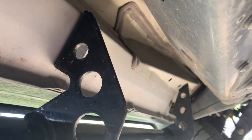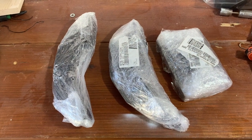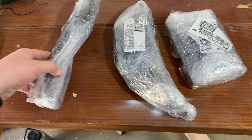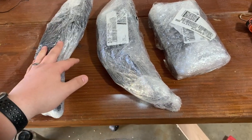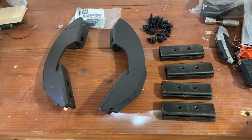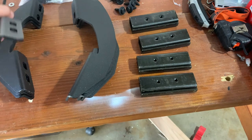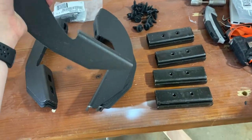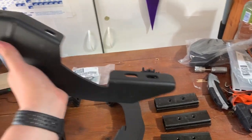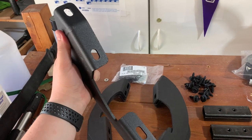I'm going to get the old running boards taken off so we can work on the new ones. Now that we've got the running boards off, these are the brackets that will hold the new running boards. We're going to get these unwrapped and set them out to see what we have to work with. With all the pieces out, you can see these are the braces that attach to your truck — the running board is going to sit on top of them.